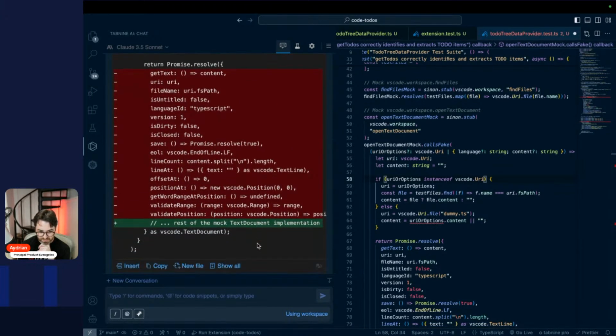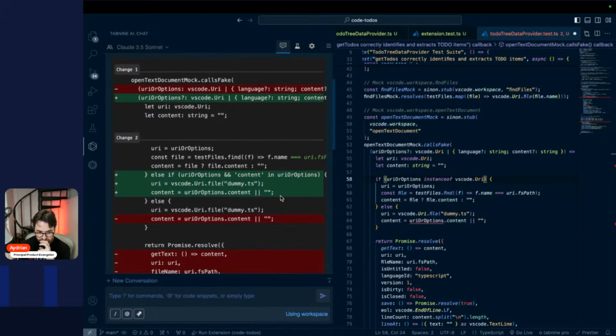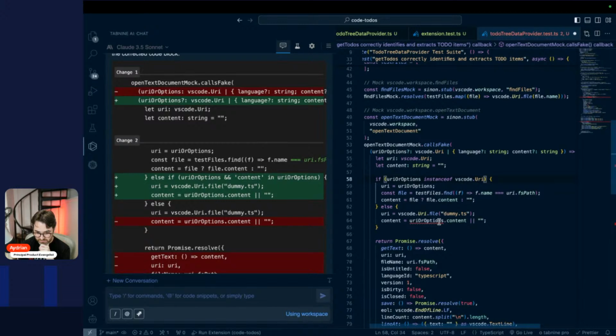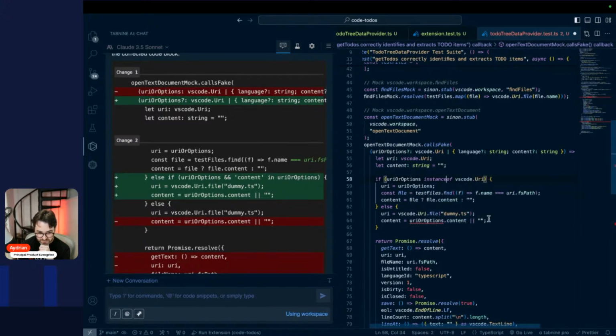And then the rest of the template, whatever. And then, okay, the second one. So, else, Uri dummy ts, content.